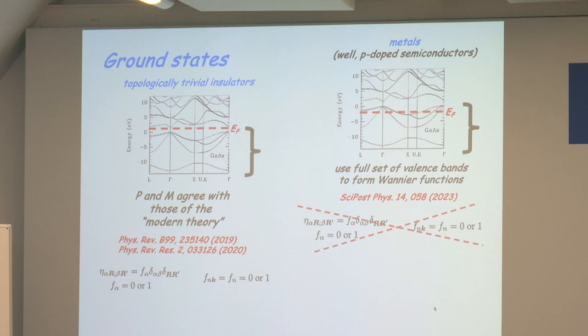But what we can still do is, we've got our expressions for polarization and magnetization, and we wrote them down in this Wannier basis. So we can calculate them in the Wannier basis, and then we can go back to Bloch states, okay? And in general, that's our general approach here, right? We're really trying to live in real space and then go to the Bloch states to help us calculate things and see what's going on.